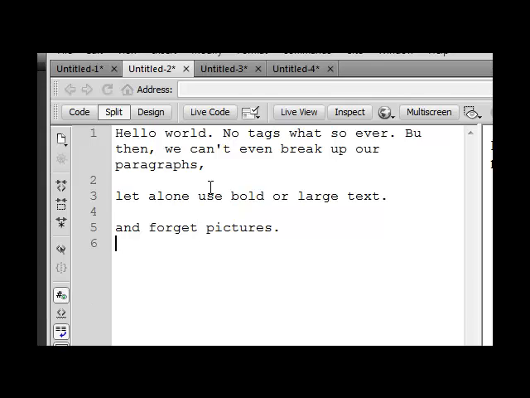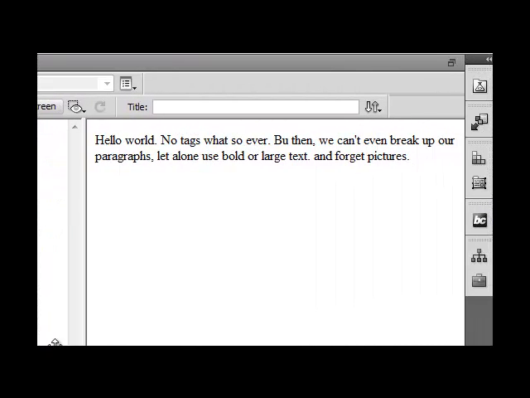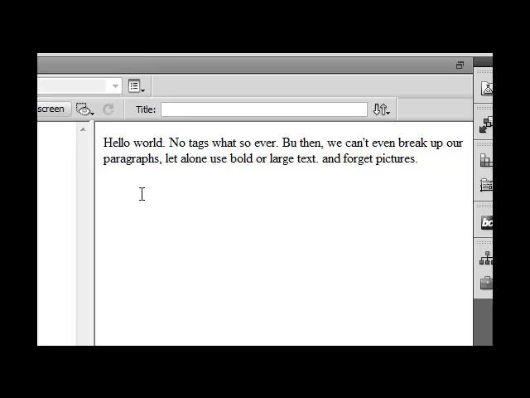So for an example, here's some code that we wrote and broke up into paragraphs, and typed the stuff in there and put line breaks and stuff. But when you put that in there without any code, without any HTML, it's going to show up in your browser like this. It says, hello world, no tags, but then we can't even break up our text. So we can be lazy and just put the text in there, but it's going to come back looking like this. And no amount of screaming or cajoling or temper tantrum throwing will make it appear in paragraphs or bold or italics or headers or pictures or anything interesting that we understand to be cool on the web today, babies.